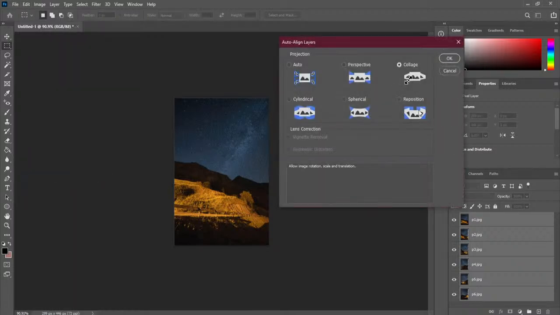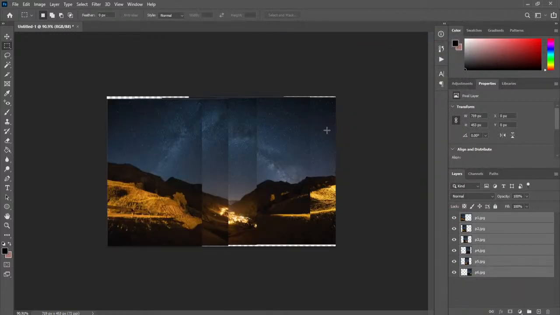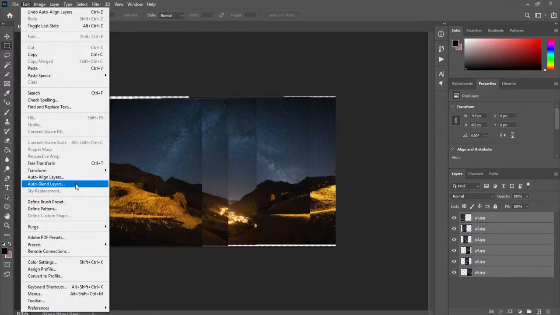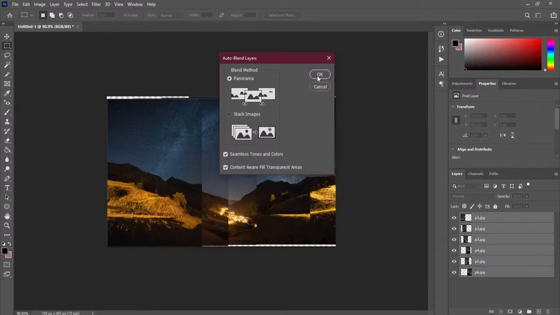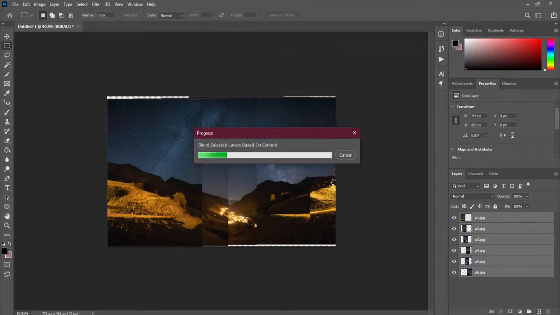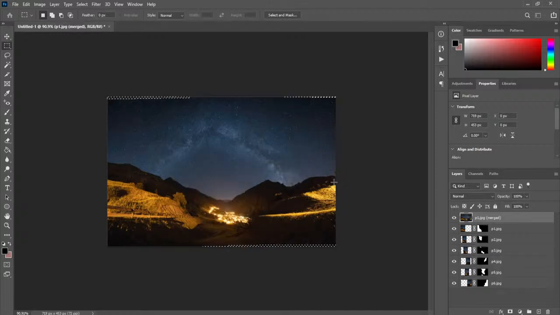The one that I wanted first, if you remember, I said either auto or reposition. Now let's see reposition. So I will get something like this. I will go to Edit, Auto Blend. Make sure all of them are selected, because mine are selected, so I don't have to worry. You have to select all of them and then do the auto blend. So I will get a result like this. So this is how you will get results from auto alignment and auto blending. Really nice way of doing this.